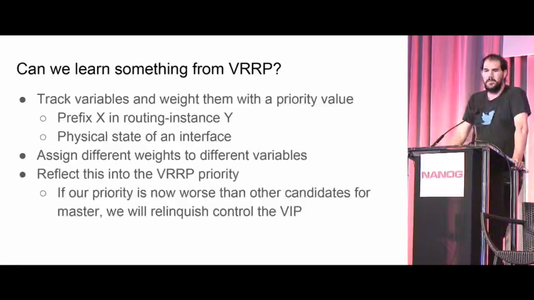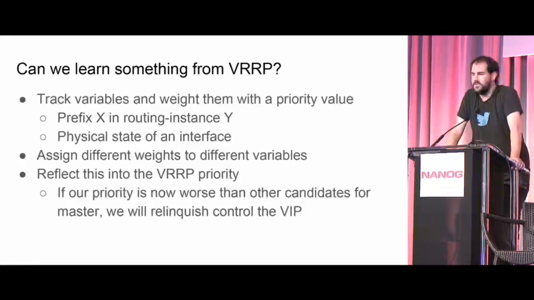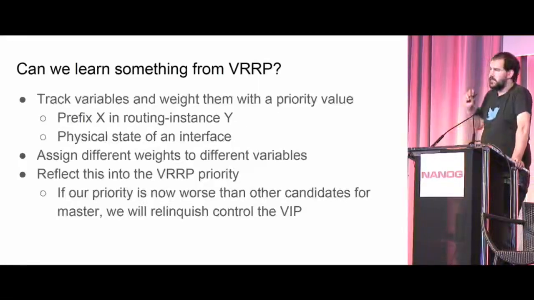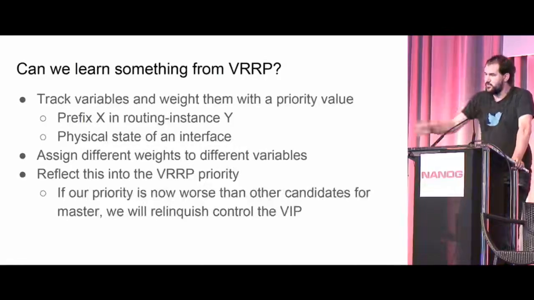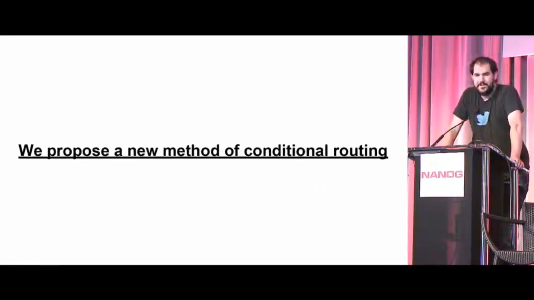It doesn't do exactly what we want, but it leads to something, which is that we have some sort of prioritization metric and some way to weight against it. And I think VRRP is where we can really learn something here, in that we can look at the ability to have some sort of weighted conditional bucket and put ourselves in a position where we can start to say, should I be in service, or should I reduce my priority to try and signal that I might not be as good as my neighbor router. And now Micah is going to come up and talk about the new method of conditional routing that we propose.